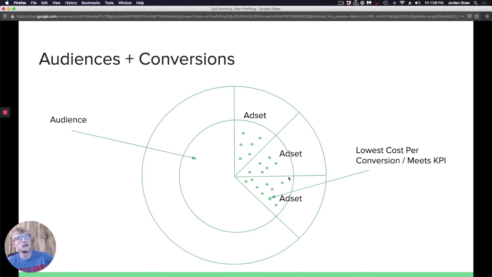So if we've got 3 ad sets running and we have one ad set that is performing better, so we've got the lowest cost per conversion, or it meets KPI, whatever that is, what we can do then is go in and kill these ad sets. We can identify this one, duplicate it, and scale that one. So that is going to give the algorithm a better idea, like, okay, we are looking for this specifically. And again, that's what we want, right? We want to optimize, and we want to find a favorable cost per conversion.